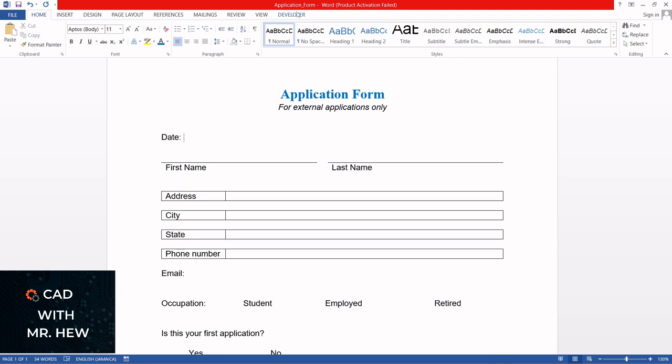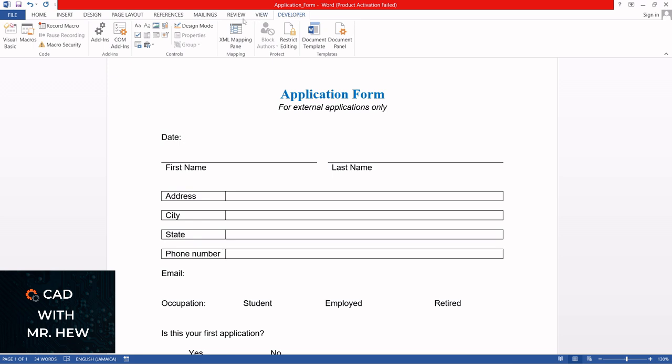What we're going to do is put some content controls on our form to make it a fillable form. When we press developer, we're going to be using the controls group right here.